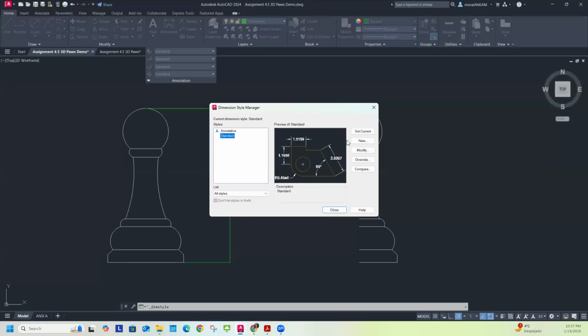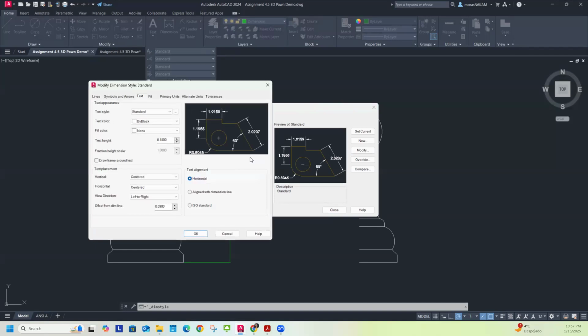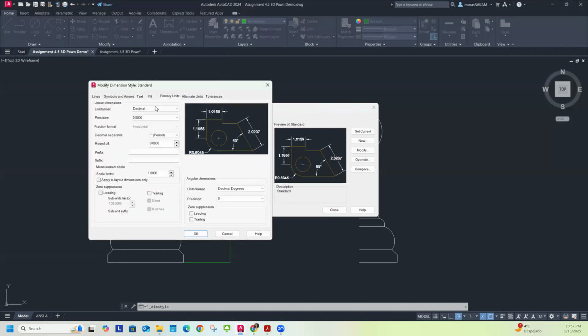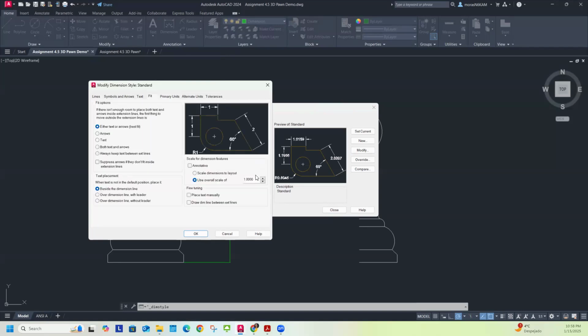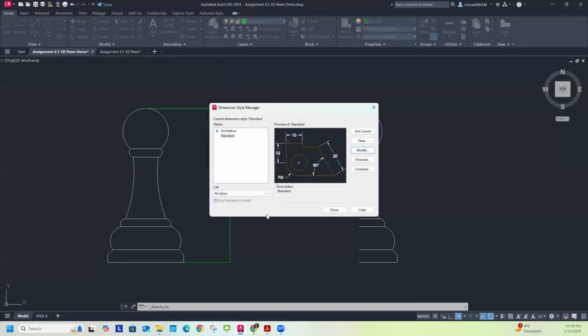I'm going to modify this so that I'll change the scale and I will change the precision. And the scale will be 10.